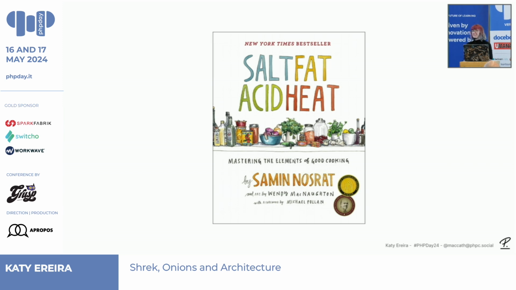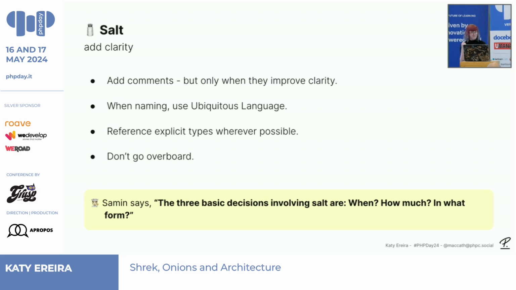I really love this book and also Netflix series by Samin Nosrat, Salt, Fat, Acid, Heat. These are the 4 elements of good cooking or coding. Remember I said I really liked analogies. Anyway, if you haven't seen her Netflix series, it's great, you should check it out. So I'm going to look at how we can make our onion or monoliths more palatable if we just bear in mind the 4 good cooking requirements.